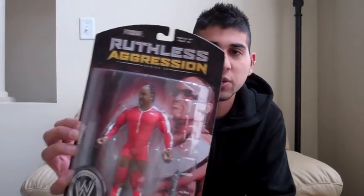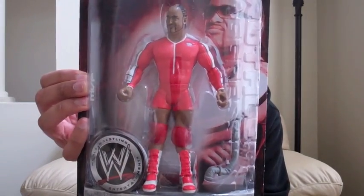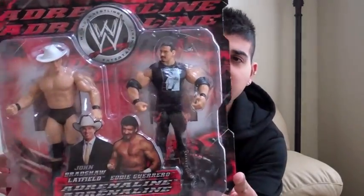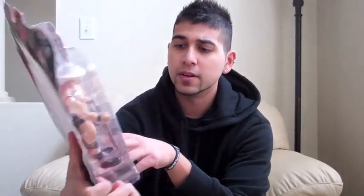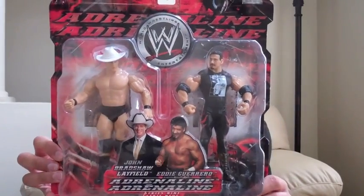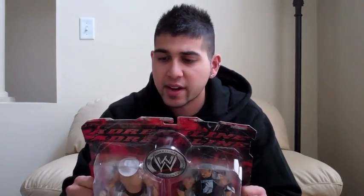Next, we have MVP — not sure why I got this, just one of those things where they had it and you might as well pick it up. Next is a rare one: a two-pack, Eddie Guerrero and JBL. This one has the Guerrero Scarface shirt, and JBL comes with a little cowboy hat — no title though. I heard this goes for some big bucks on eBay. This series had Rico and Charlie Haas, and Matt Hardy and Lita — from around 2004 when they were going through some problems.